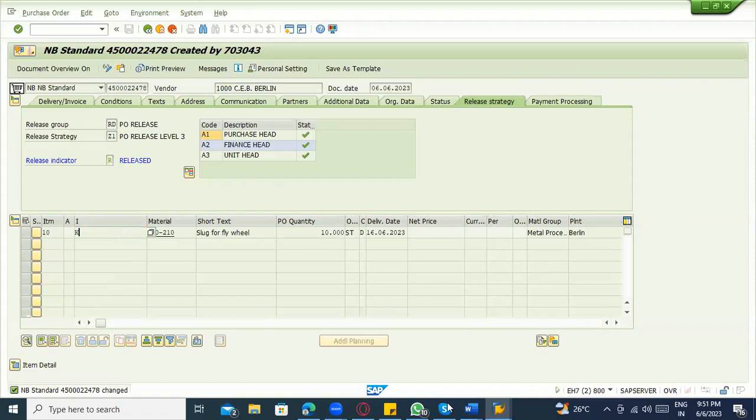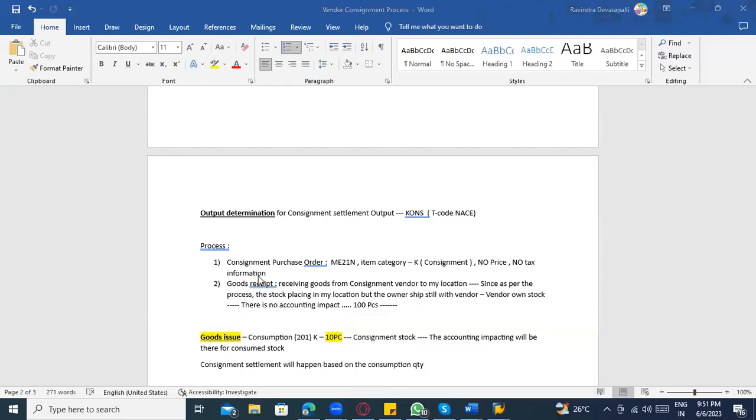So did you understand the difference between a consignment PO and a normal standard PO? In the PO, the main thing is the item category.